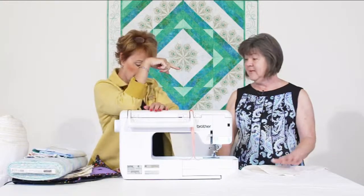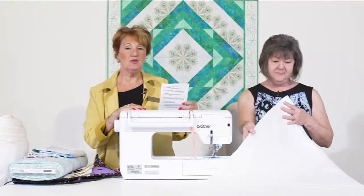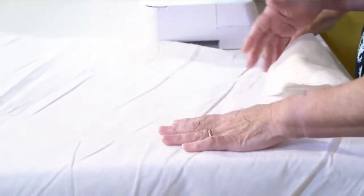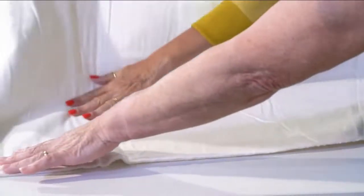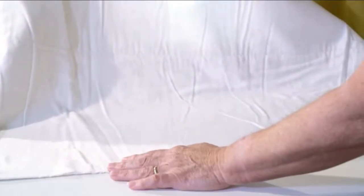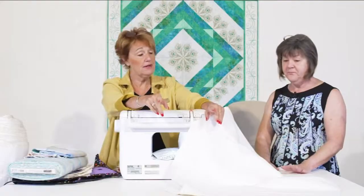Let's first talk about the new product. Yes. And that is called Birdie Bird. So it's a new batting. So explain it, Etta. Well, flannel is our backing, and it's got a batting on it, and it is actually stitched down. So when you were going through and basting things, it's already stitched together. So it's going to eliminate that wrinkle effect most of the time. But most important, quilt as you go is going to be a lot easier. Oh, absolutely. And simple. So you're not having to lay your backing down, and then your batting, and then your top, and pinning it and all that stuff. Right. It's pretty cool. It's brand new on the market.